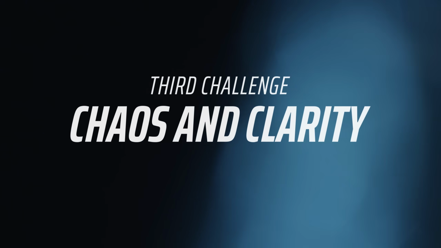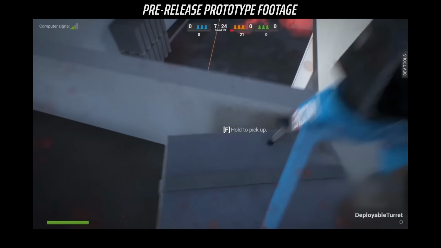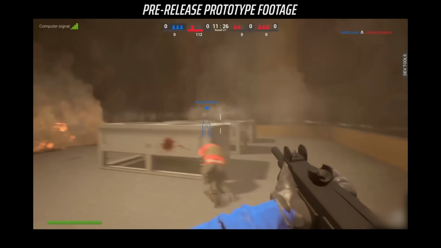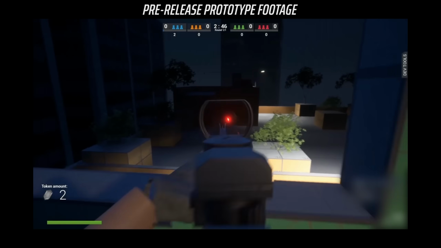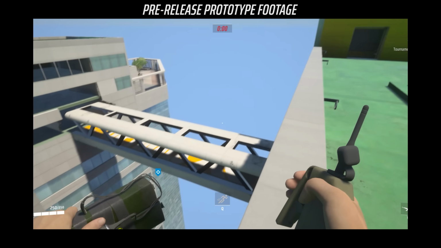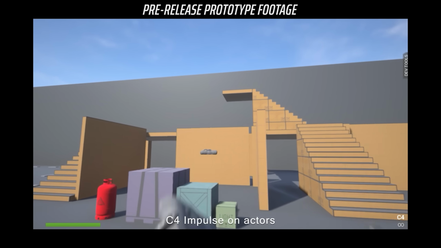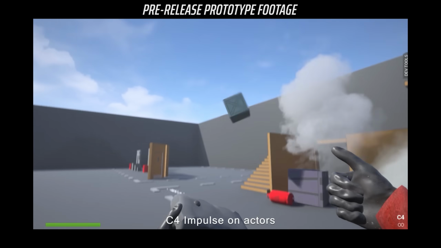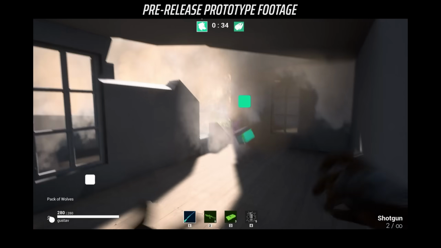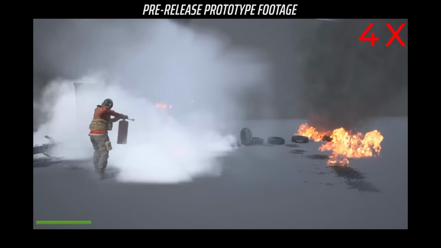The third challenge had to do with balancing chaos and clarity. The more systems we added, the greater potential for emergent gameplay, but also for confusion. Without structure, the game could have turned into a chaotic mess. Our solution was to keep the rules grounded, predictable, intuitive. Walls fall when their supports are gone. Objects behave like you would expect them to when thrown or pushed. And by making the world consistent, players could focus on creativity and tactics rather than second-guessing what would work and what wouldn't work.